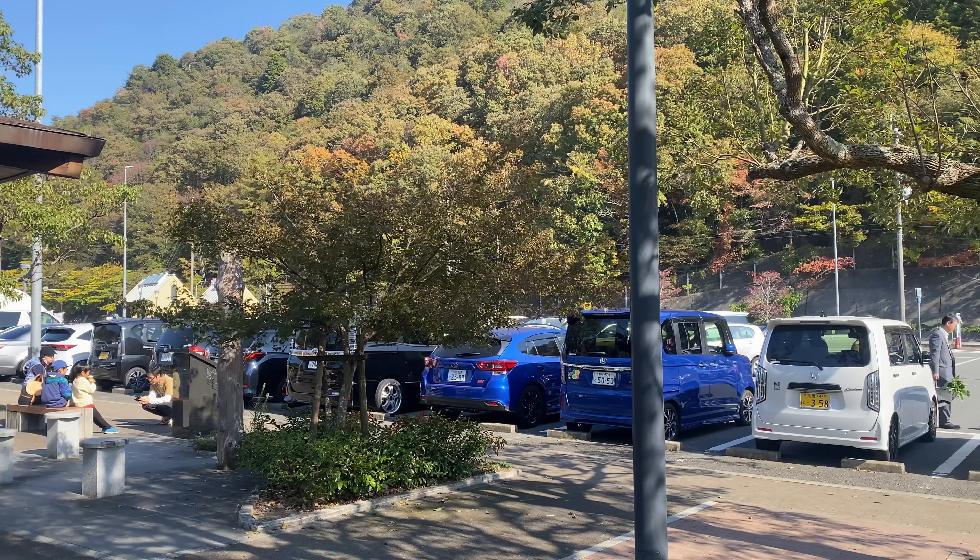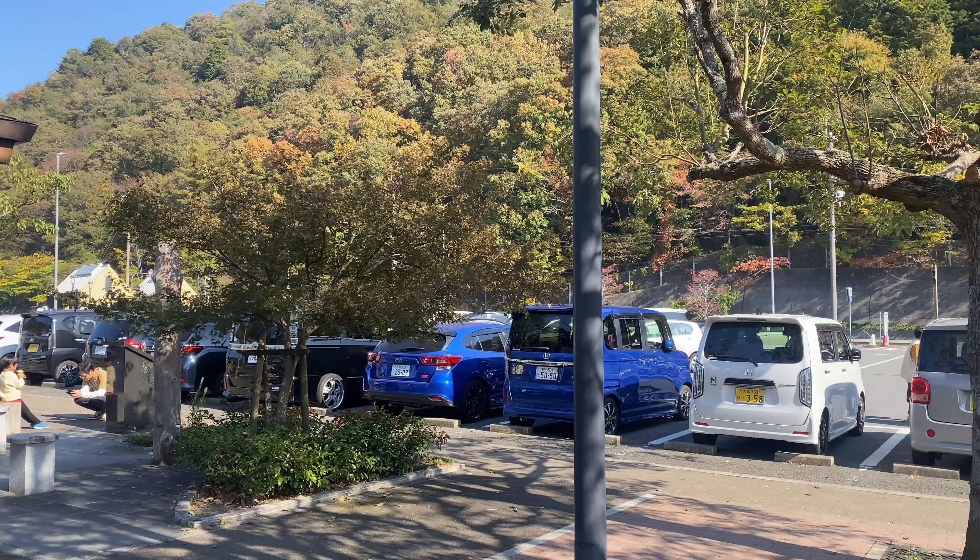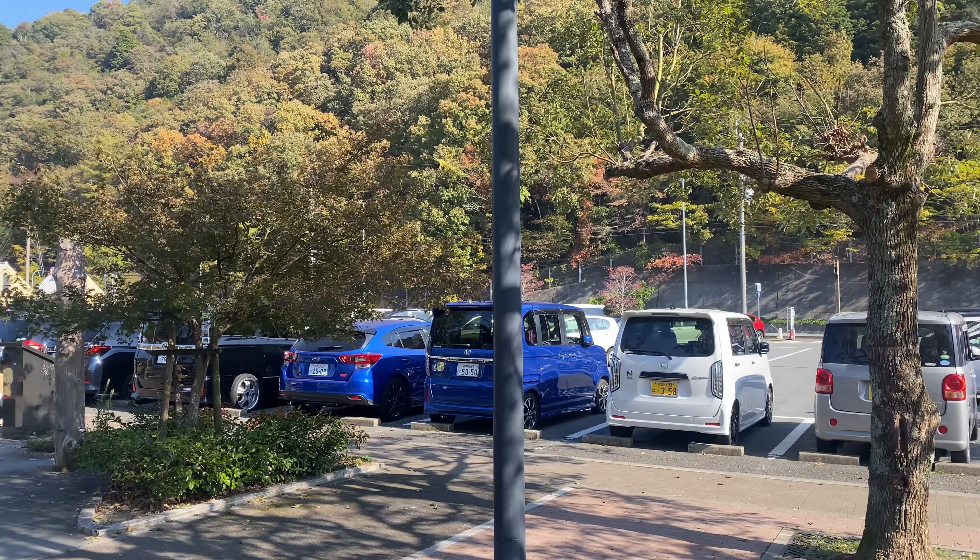I've got a jumper on. In the night time it's cool — the coldest it's been is nine degrees when we were at Mount Fuji, which was quite cold. Generally nighttime temperatures have been about 12 degrees, and today it's meant to be a high of 25. We didn't pack any summery clothes. Zoe's got a couple of dresses she can wear with leggings, but me and Jay are just rugged up. We bought coats and we haven't needed them, which is nice — but we did want that cool crisp autumn feel.